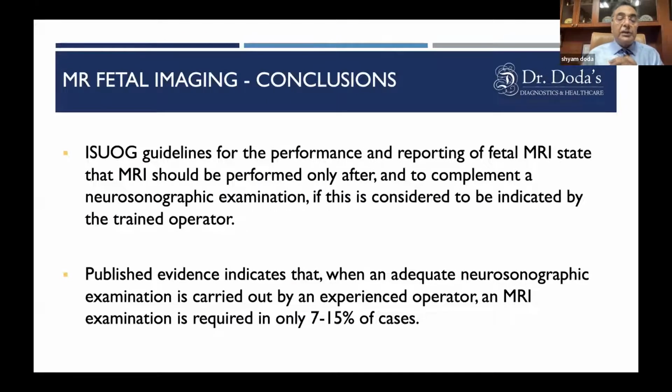So in conclusion, we all know that the ISUOG guidelines for the performance and reporting of fetal MRI state that MRI should be performed only after, and to complement, a neurosonographic examination, particularly in the brain, if this is considered to be indicated by the trained operator. This not only applies to neurosonography, but to everything in the fetus. And especially with the current technology of ultrasound machines, we are able to get wonderful, exquisite details.